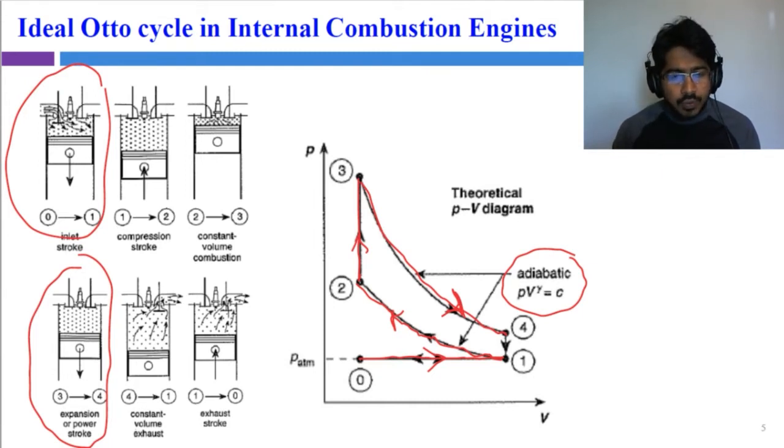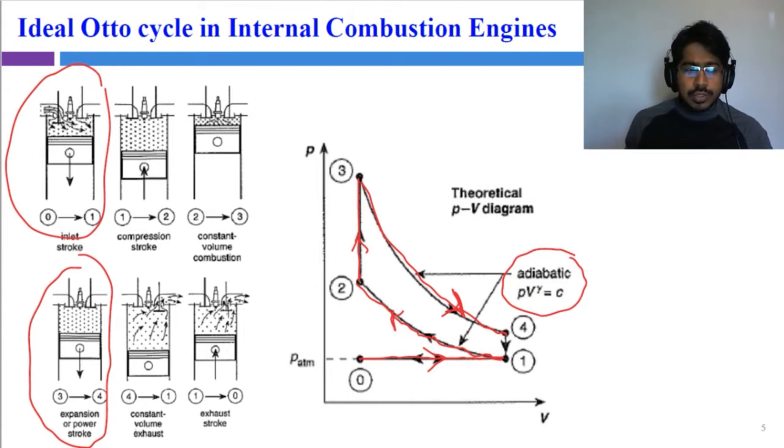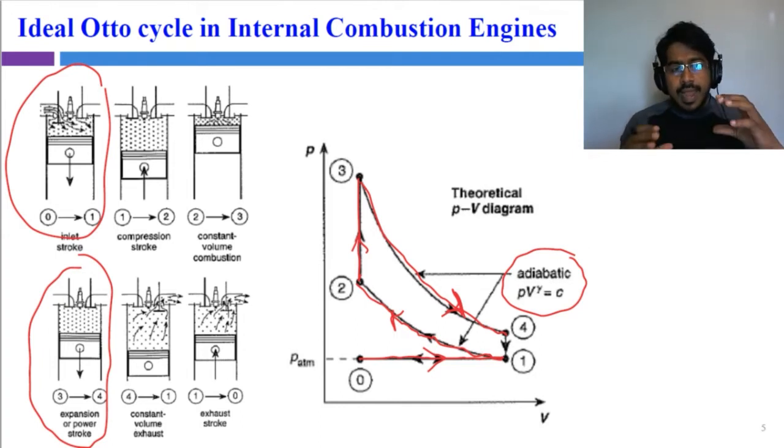Okay, and when the power stroke returns, after the piston goes down, the crank moves it up again, right? During that, we open up the exhaust valve. When the exhaust valve opens, the gas is going to go out, right? As the gas goes out, we had an excess pressure compared to atmospheric pressure, right?